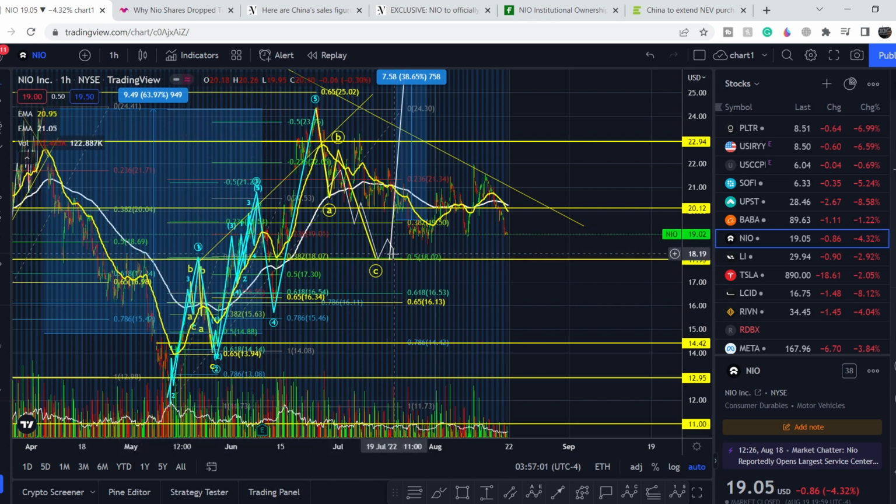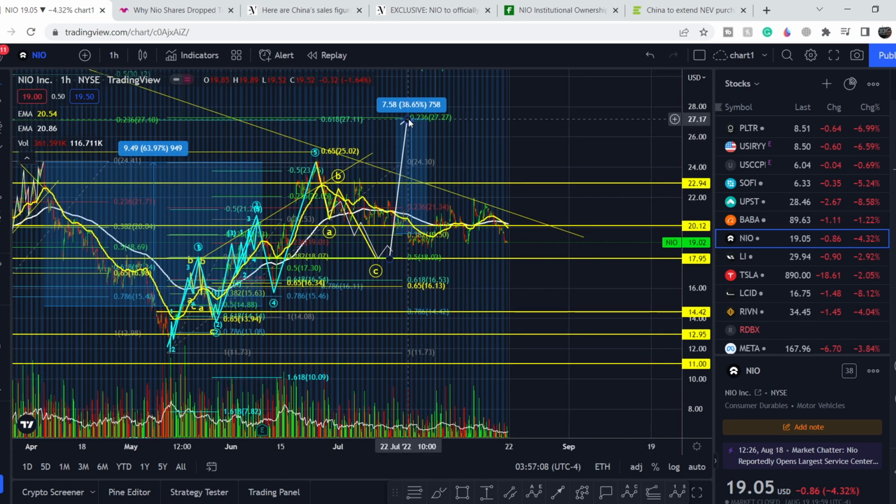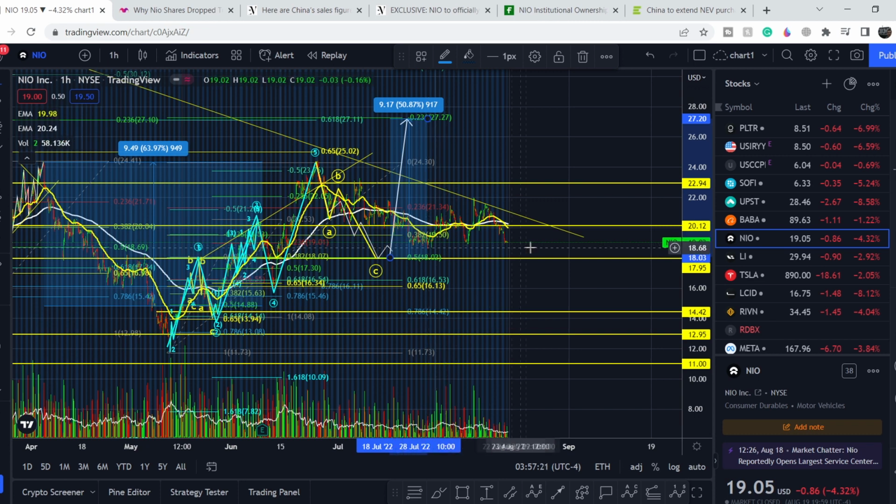And from this level, a lot of algo trades might start to accumulate their long position with the price target of negative 0.236 at the price point of roughly $27.27. And it implies about 50% of upside potential, but we didn't hit this range yet. And we found the support line at the price point of roughly $19, a bit lower than $19, and I will show you in my technical analysis what we should expect next with this massive rejection from this range of resistance.